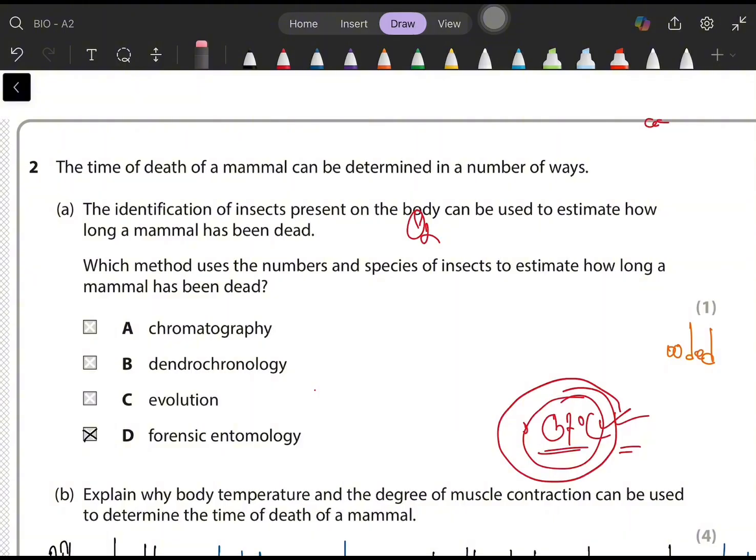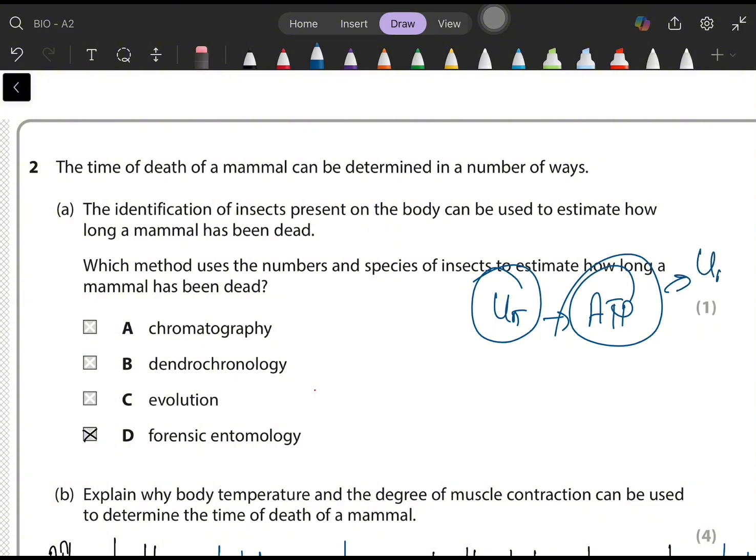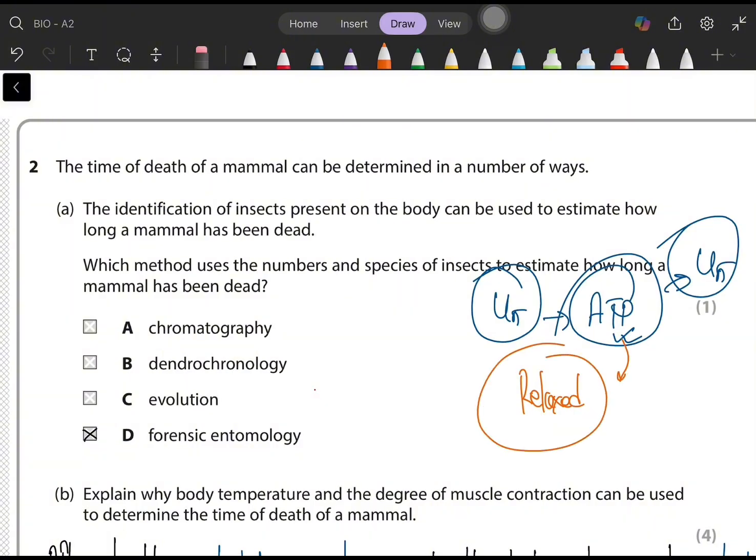Now there is another procedure, which is muscle contraction. This links up with unit 5 a bit, where we have the idea of ATP. ATP binds with the actin myosin head and breaks down the cross bridges. These are all unit 5 stuff, so I'm not going to go into details, but let me just tell you something. You need this ATP to maintain the muscles in a relaxed state. ATP is needed to maintain the muscles in a relaxed state.